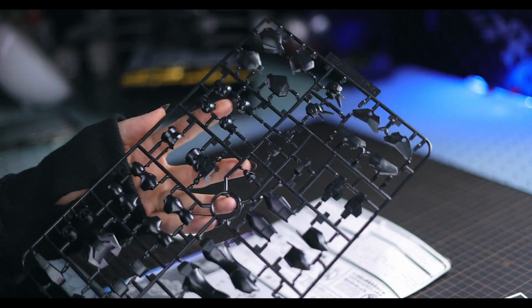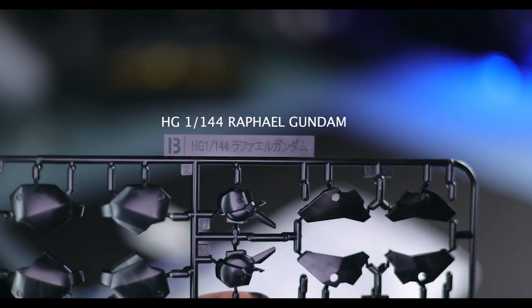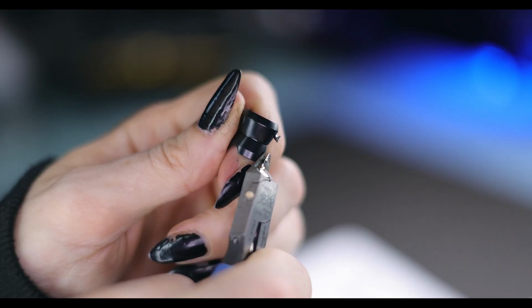So jumping right on back to the beginning, then this is an absolute colossal box. Now, €60 or $60 is the going price for this particular kit right here, which does seem a little bit steep at first for a high-grade kit, but there is a lot going on inside of it. We've got an absolute whole ton of runners, and just like the box says, or the name of this Gundam implies, this is a Chimera through and through.